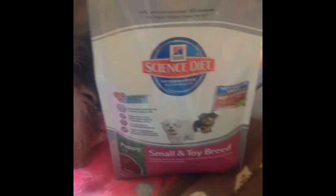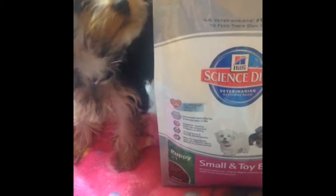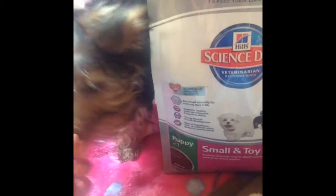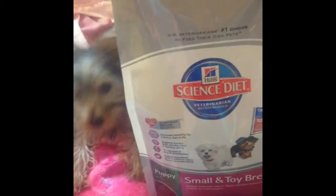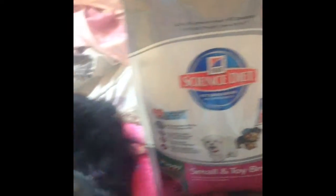The other thing I'm thinking of is probably changing her to the Wellness puppy diet, but I think I'm going to wait until at least she's 6 months — maybe around Christmas time. Because right now, especially for small dogs, her stomach is delicate, and we don't want her getting sick. So little by little I'll probably start transitioning her into the Wellness — I want no byproducts and just a healthier type of diet.